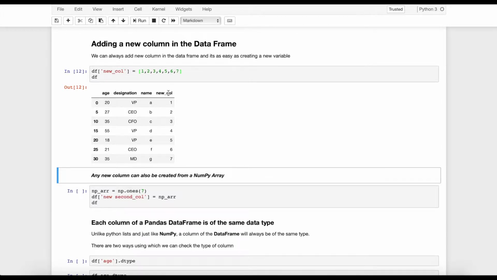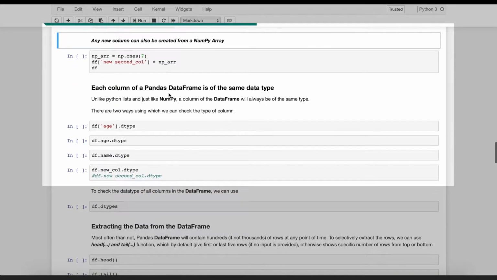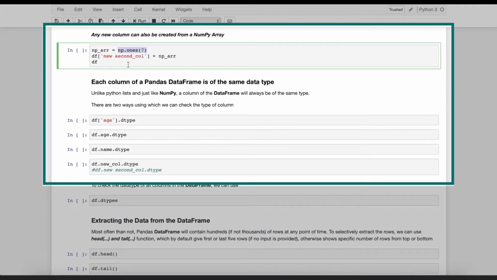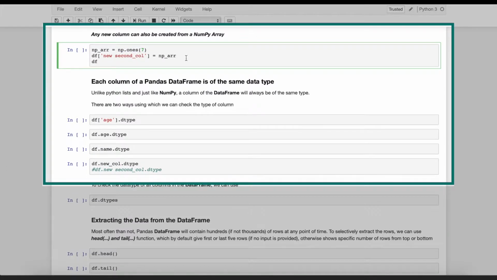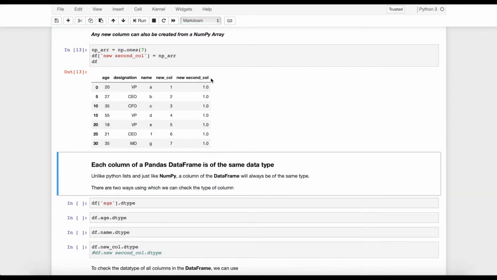As we have generated the index from a Numpy array, we can also generate a column from a Numpy array. So here is how I can use a Numpy array to generate a column. What I am doing over here is calling the numpy.ones function, which will give me 7 elements, each having the value 1. And I am creating the column name as "new second column". Remember, "new", space, "second column", and putting it to nparr. So when I go ahead and print my data frame, this is how my data frame looks. You can see that the new second column is also added as part of my data frame.